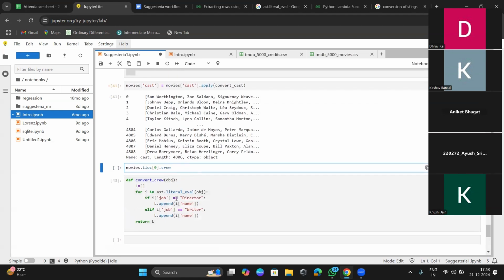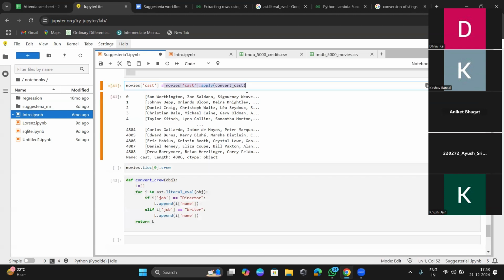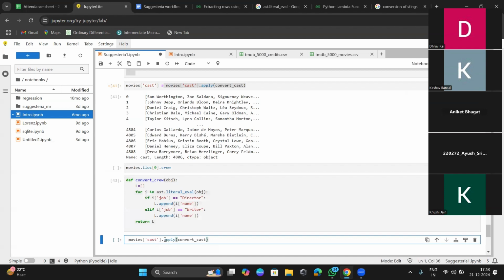Okay, so movie card is not saved, and now we will apply the same function for the crew.